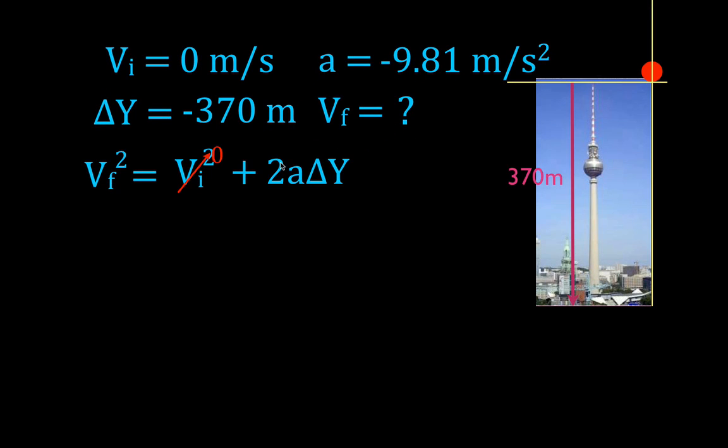We're going to use this equation, and the next thing you should know is that the initial velocity is zero. If the initial velocity is zero, the initial velocity squared is also zero. So we can simplify this equation. The final velocity is equal to the square root of two times the acceleration times the change in position. This is our equation we're going to use now.